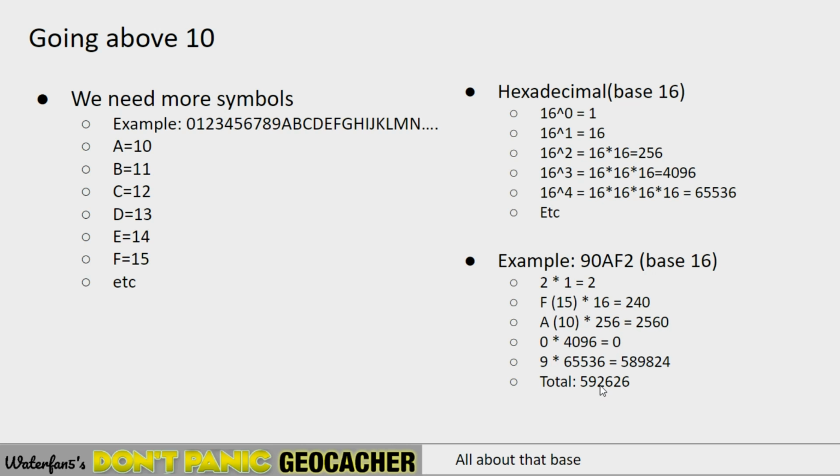So now we see exactly the opposite happening. Where with bases below 10 we saw it getting shorter, with bases above 10 we see that fewer characters can be used to represent a higher number. So base 16 only used 5 characters to represent what in base 10 would be a 6-digit number. Again, it represents the same amount, but it's just represented as a different string or number.